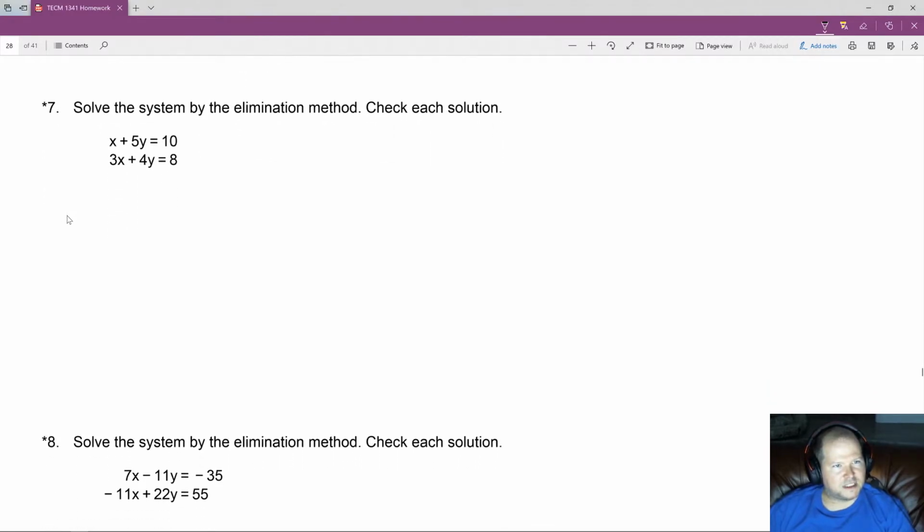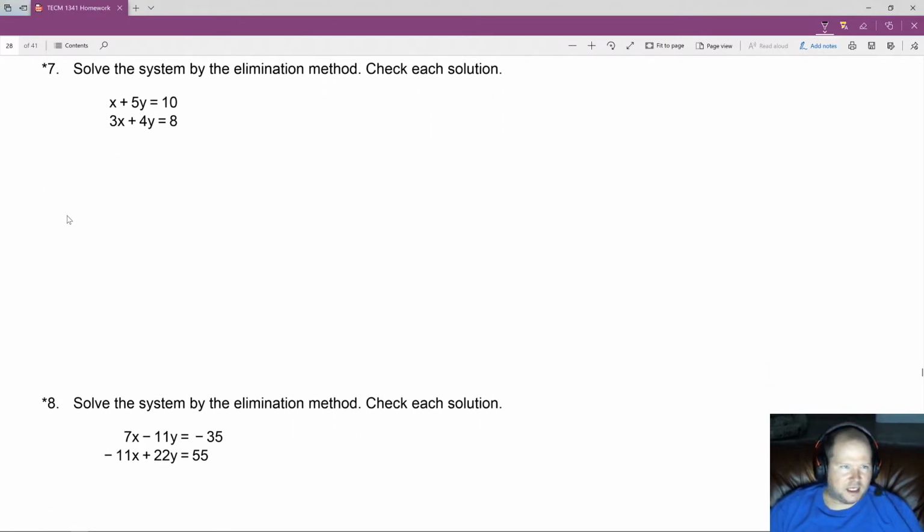So we're going to solve the system by the elimination method, and then checking the answers. So we have a least common multiple between a 1 and 3, which is a 3. For the x's, we have a least common multiple between a 5 and a 4 of a 20 for the y, so we probably want to get rid of our x's. So what I want to do is multiply equation number 1, the one on top, by a 3, but not just a 3, because the positive x on top and the positive 3 on the bottom are both positive. I need to multiply this by a negative 3 so that they end up with opposite signs.